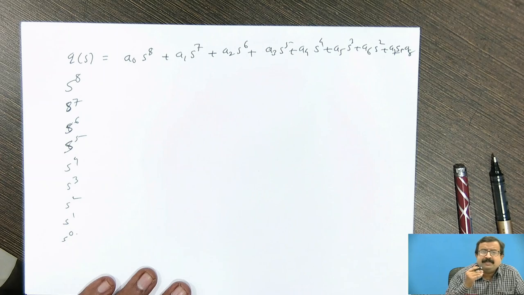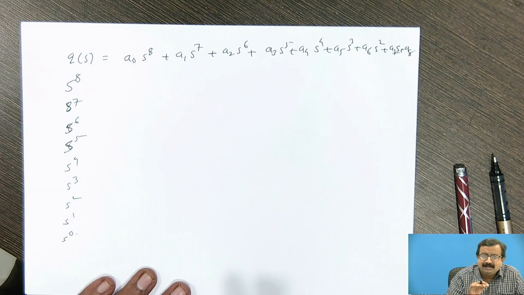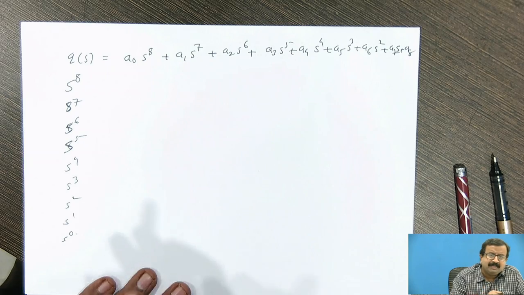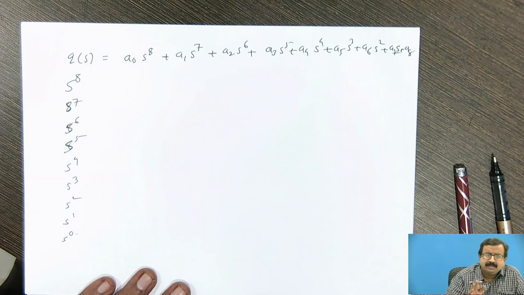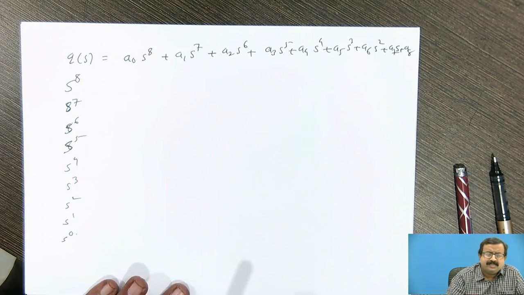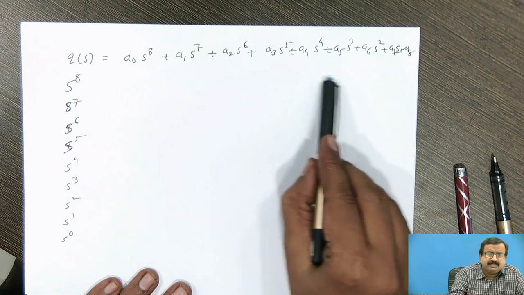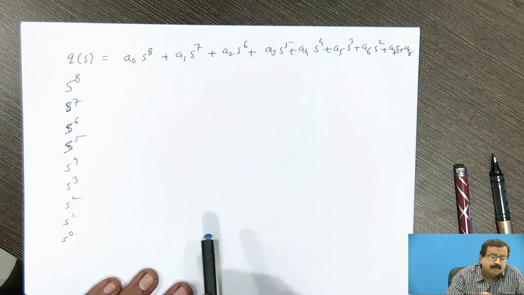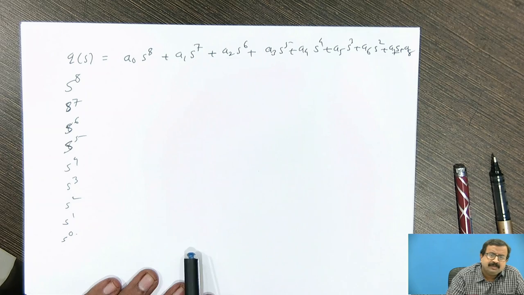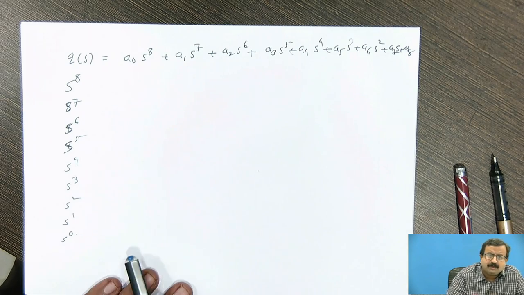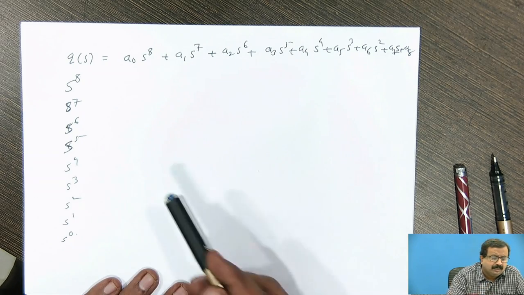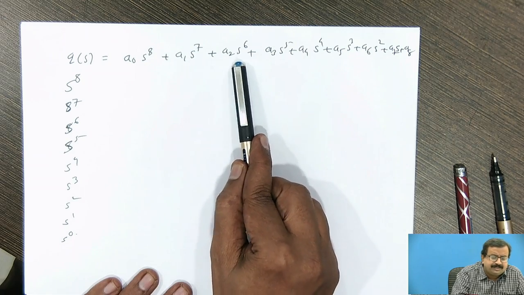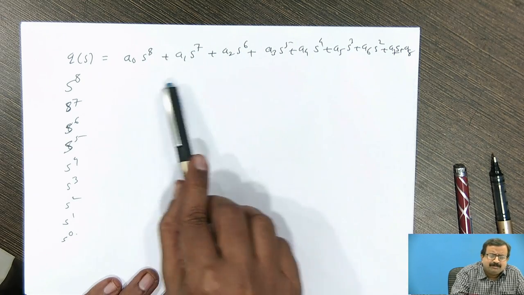But you do the table, complete it, and then we can see that whether it is marginally stable or unstable. So that idea we can get only with the help of Routh's criteria. So for that, Routh says that you write the particular equation in the descending order. Then what to do if any one term is missing? You write 0 for that. You write 0 as a coefficient for that. Suppose s raise to 6 term is missing, you write a0 times s raise to 5, 8, a1 times s raise to 7, 0 times s raise to 6 and further.